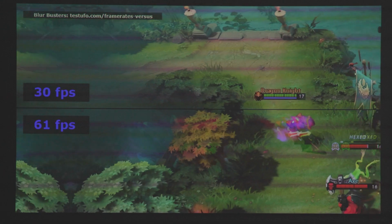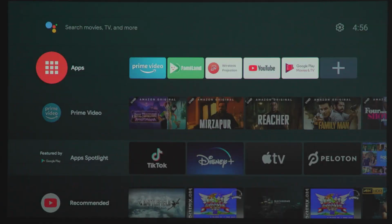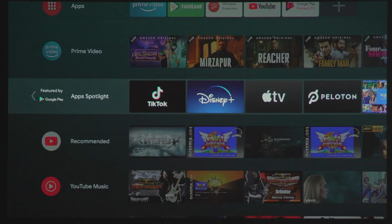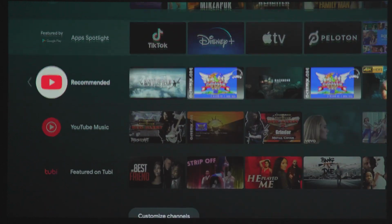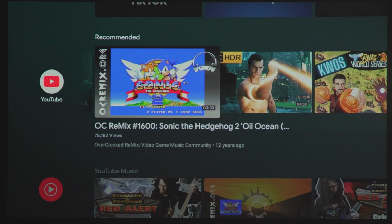As for screen tearing and frame rates, the projector here does a fantastic job as well. There's no tearing, ghosting is at a minimal, and overall things look very good when in motion. Now what you're looking at here is a standard Android TV interface. We got the app section on top, and everything on the bottom is called a channel. And basically these are usually different streaming apps, and we can see that we have YouTube here, and different recommendations that are showing up right on the home screen, which is pretty useful.